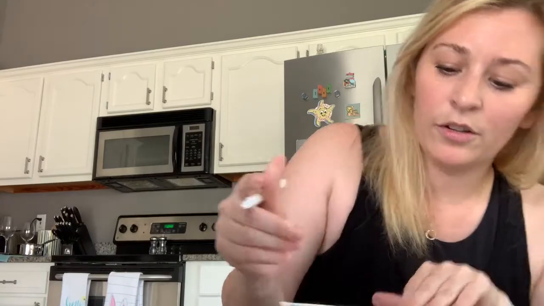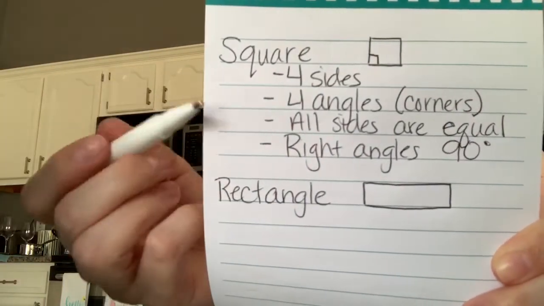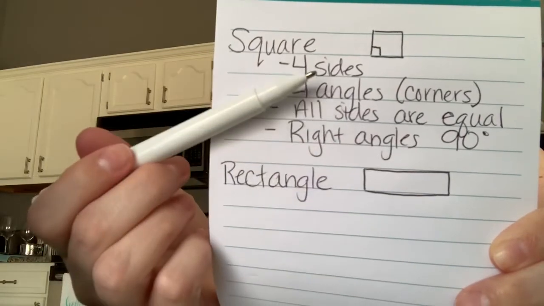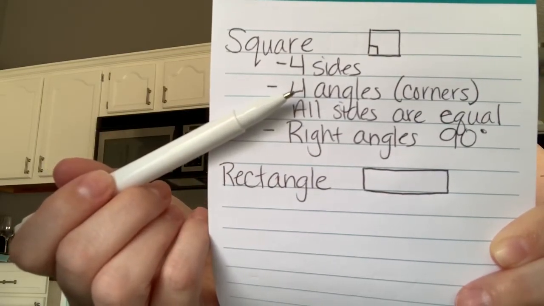Okay, our next shape is similar to a square. It's got 4 sides and 4 angles, but it's got 2 shorter sides and 2 longer sides. Can you think of that name? A rectangle. Very good. Let me write that and draw that down. A rectangle. Very good. Here's our rectangle. So a rectangle and square are very similar because they both have 4 sides. They both have 4 angles or 4 corners.